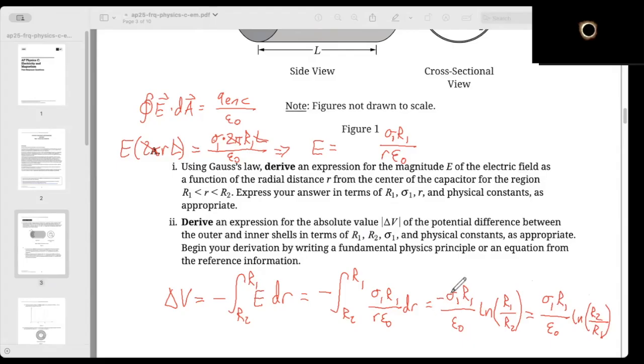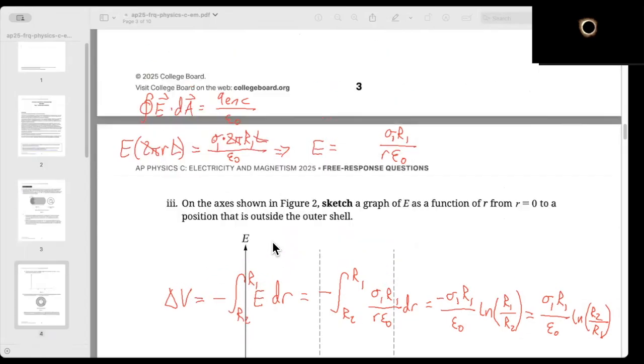So I'm making use of the fact that natural log of x to some power n is equivalent to n, or that power rather, times natural log of x. So I'm just flipping the inside. I'm taking it to the negative 1 power and getting rid of that negative sign on the outside. There you go. All right.